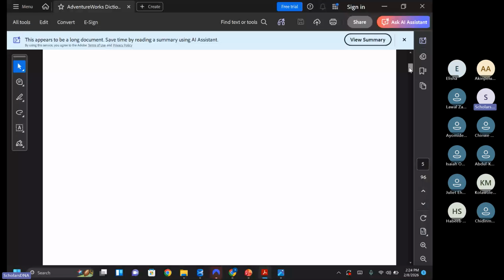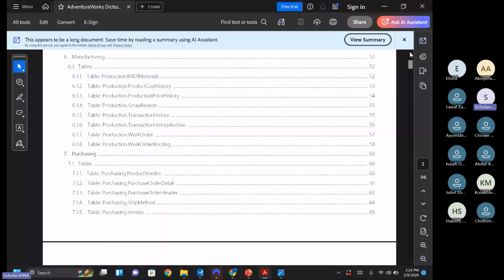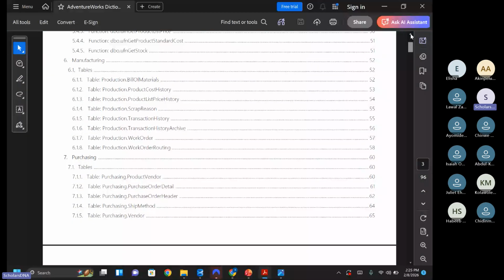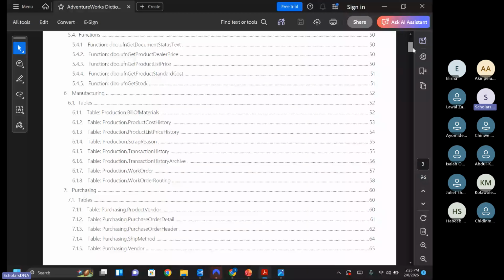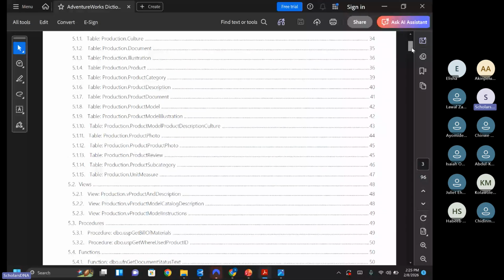Of product. So let's go to that production of product. Please, the best way to understand the SQL is to understand what these tables are about. If you understand the tables, what the tables are about, it will be a lot easier for you to understand why things are happening this way.